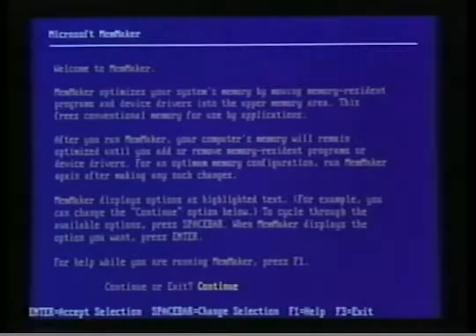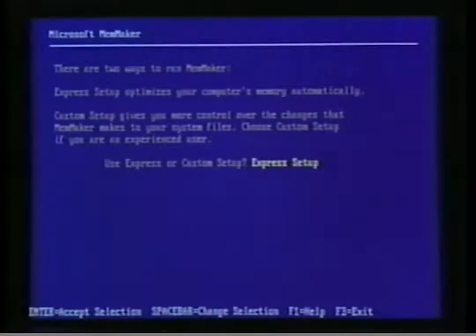When Memory Maker begins, a sequence of screens will appear. Each screen will list various highlighted choices. All you have to do is press Enter to accept a highlighted choice. The alternative is to press the spacebar to display other options. Memory Maker offers two principal ways to optimize your memory. After pressing Enter to continue the program, a second screen appears.